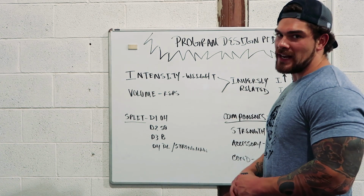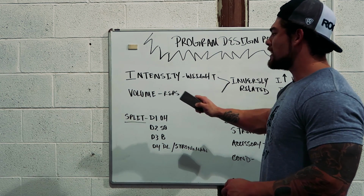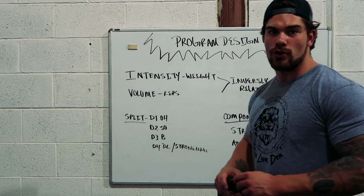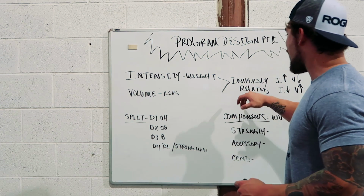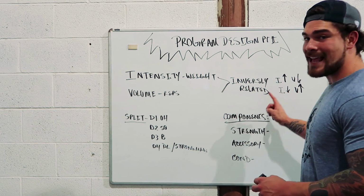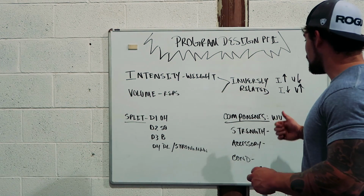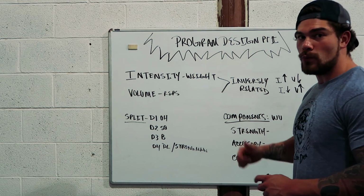The first thing I want to define is intensity and volume, okay? So, the intensity means weight, and the volume would be reps that you do at a certain prescribed weight. Now, they are inversely related, okay? Meaning that if the intensity goes up, the volume will go down. And that if the intensity goes down, the volume will go up, okay?